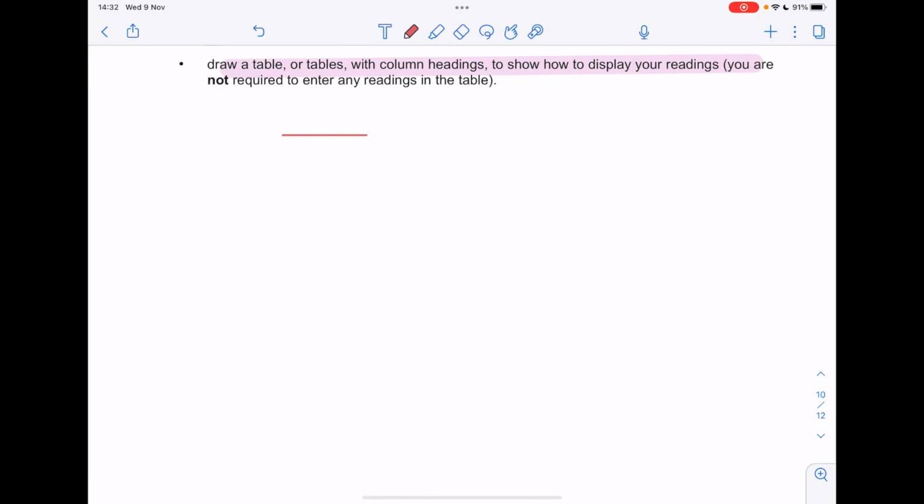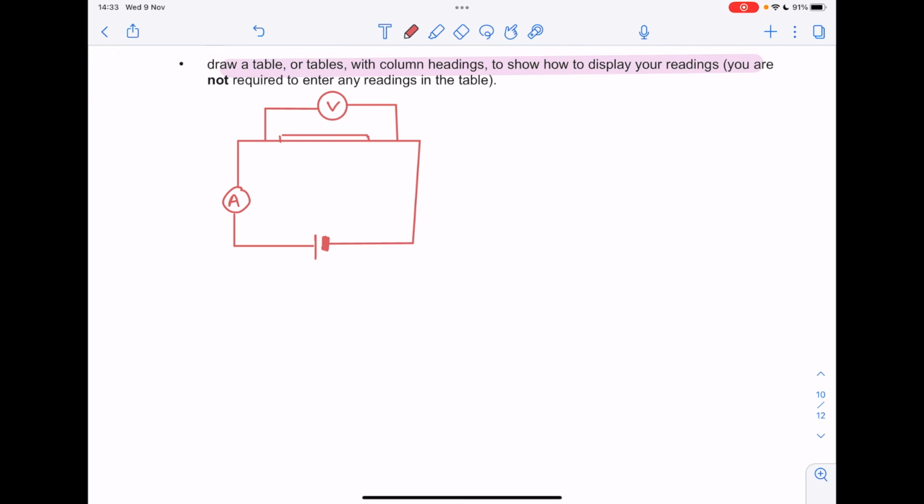So here's your wire to be tested. I already said we need to be able to measure the current, which we do using an ammeter. Remember, that needs adding in series. We also need a power source, so I'm just going to draw a cell for that. And I also said we want to measure potential difference using a voltmeter. That needs adding in parallel to the wire. So something like this would be suitable. And as far as I'm concerned, that is adequate. This is the wire.